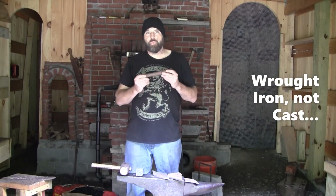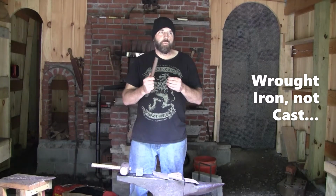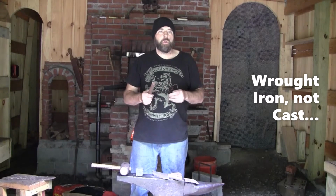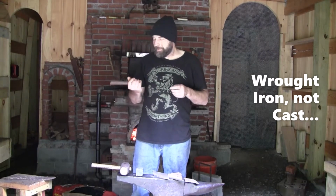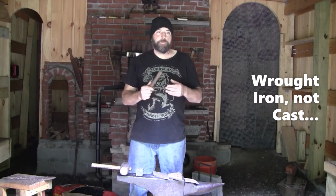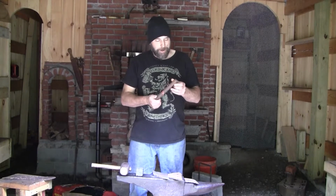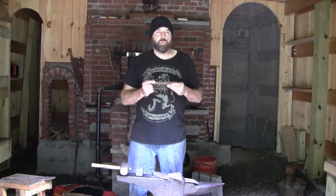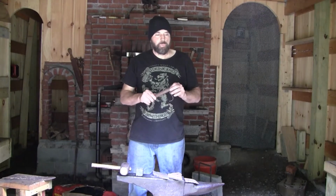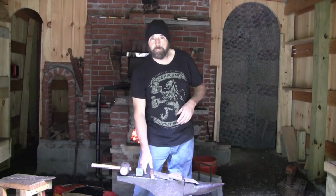Iron gives resiliency, flexibility. It will not hold an edge, and it won't harden. But when folded with something that does, like the tractor blade, and I've done this quite a number of times with success, you get something that is resilient and yet cuts well. So let's take a close-up look at some of this.